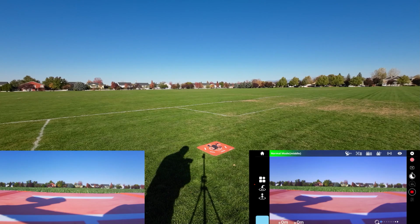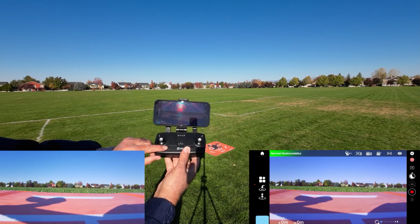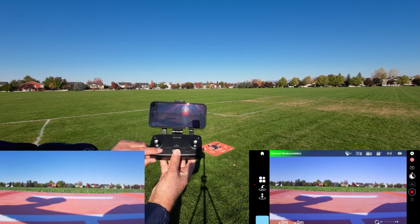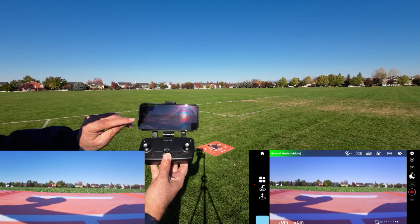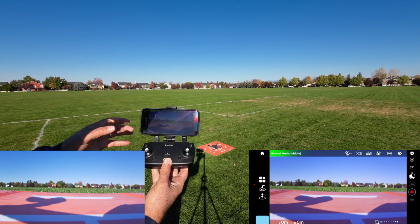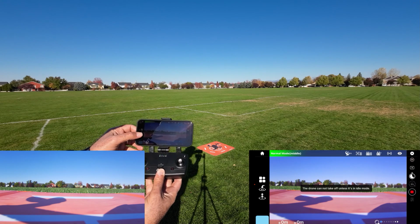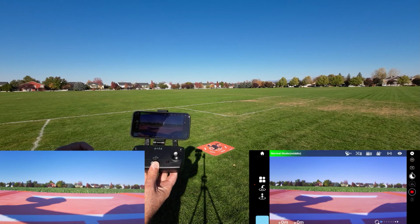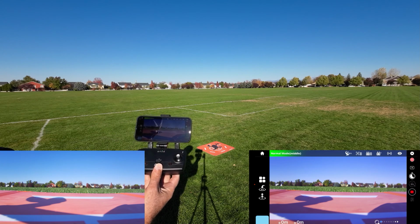Nothing to do but take off now. So I'm going to show this to the camera here. You've got an unlock button here. That's how you start the motors. And then from there, I can either hit this button or the button on the app, but I want to try something. I'm going to see if I can hit the button on the app and see if it'll, yeah, no, you got to start the motors first. I thought that would be the case, but I just wanted to check that out.